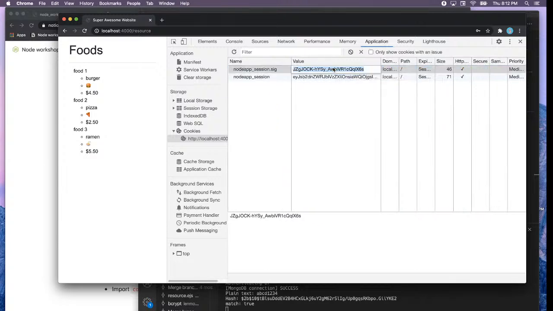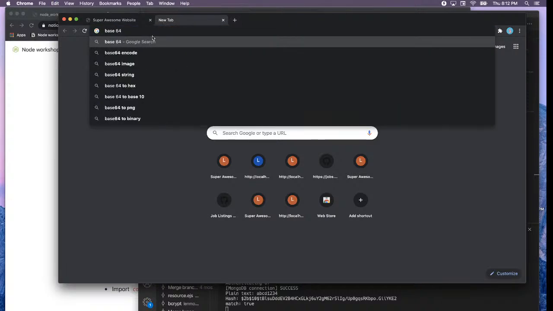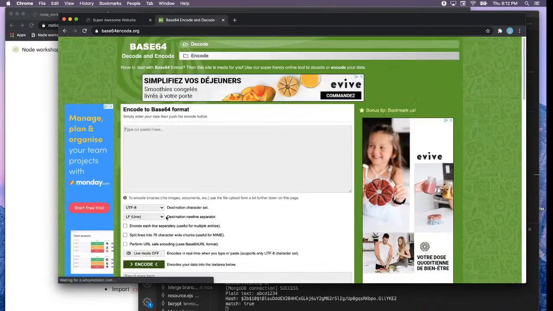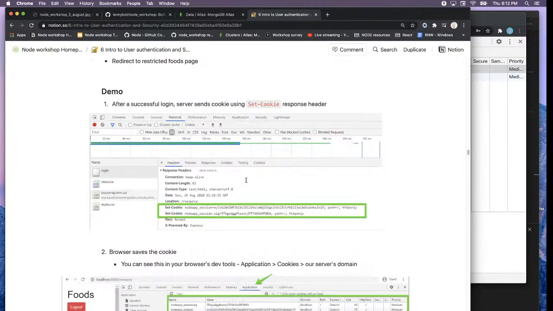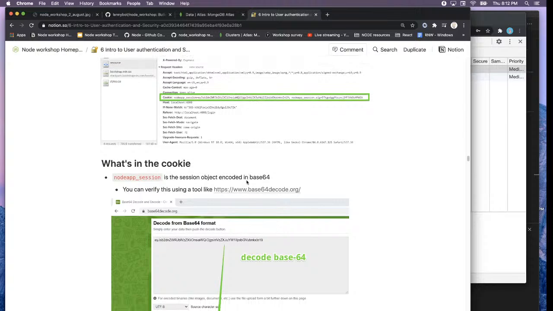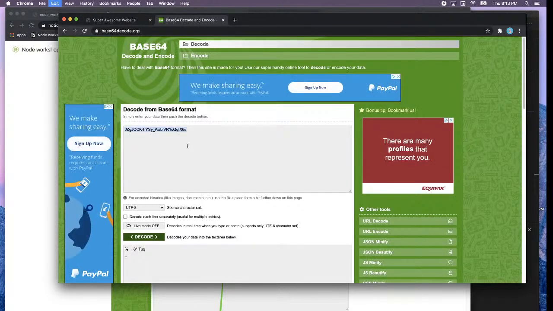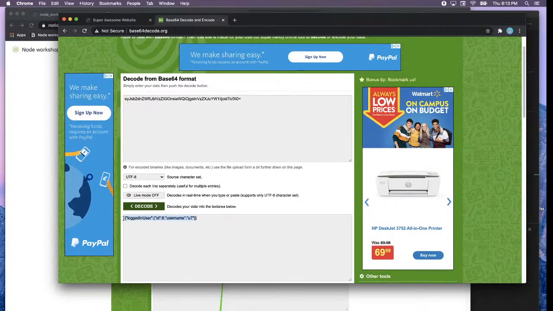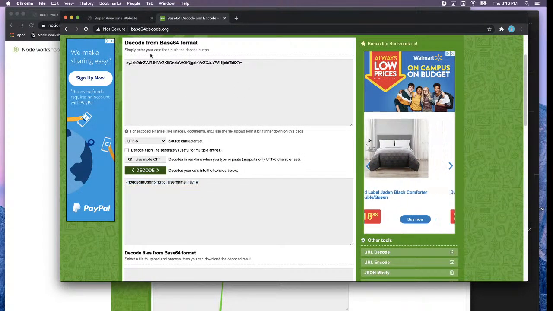Since this is a very simple implementation of cookies, we could actually decode this. You could just go to, is it base64 encode? Yeah, I think it's base64. You could decode that here. No, sorry, we want to decode here. Wait, that's not base64. Sorry about that. Oh, that's the signature. The signature we can't really decode, but the session. Okay, so that's the signature, and this is the cookie. So when we decode this actual string, the cookie, that's the thing that we set from the back end. You could add more stuff here, and that's what websites do: they send you cookies, and then your browser stores them.